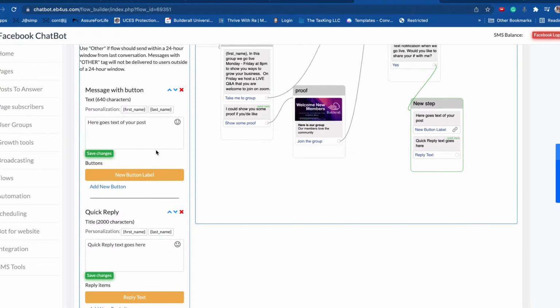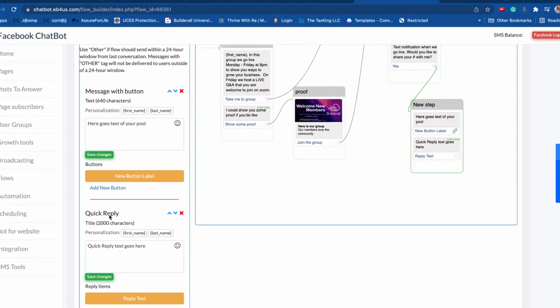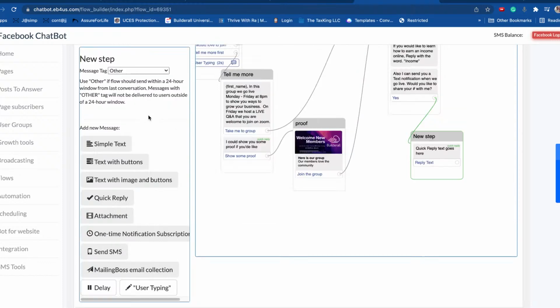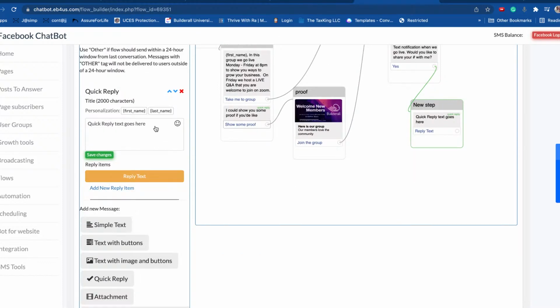So let's delete this one. We want the quick reply. Delete that. And we want the quick reply, and we're going to do their name. Please select your phone number below.